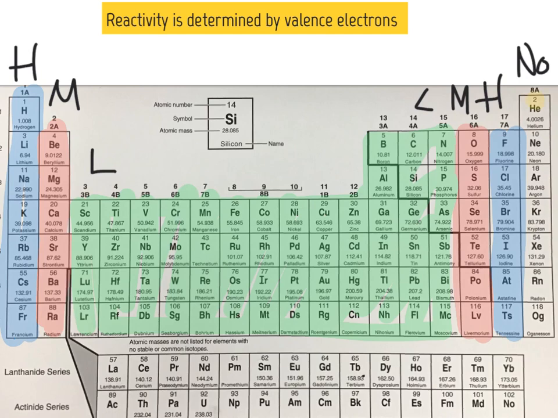If the atom has a full shell of valence electrons, meaning it has 8 or 18, it is actually going to have the lowest reactivity or almost no reactivity on the periodic table.